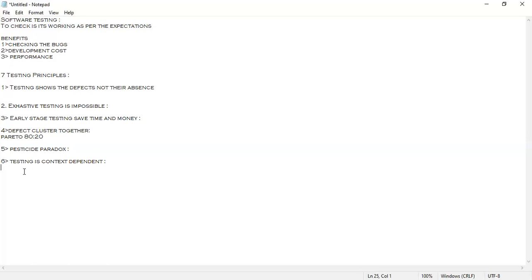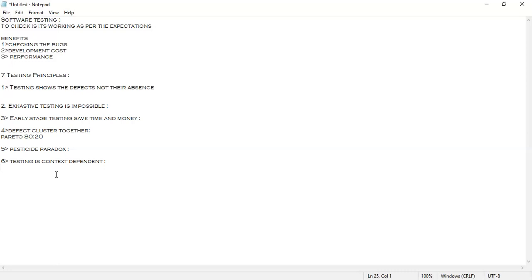So, sorry guys. Context means that for some particular test, if you have to do testing for an e-commerce website, the approach to the testing would definitely differ compared to if we are doing the testing for, suppose, file transfer services. There we would have to apply a different approach.